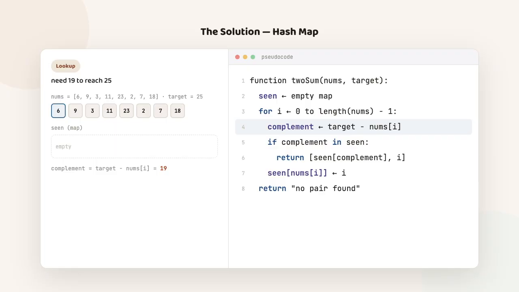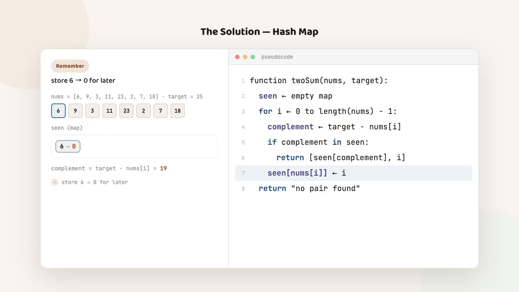So first we have 6, which is at index 0. To reach the target of 25, what number do we need to add to 6? That is 19. So our complement is 19, which is target minus nums[i]. In this case, 25 minus nums[0], which is 6, gives 19. Is 19 in the map? No, because it's empty. So we are going to put the current number, in this case index 0, into the map along with its index. That means the map now shows that we have already traversed index 0, which has the value 6.